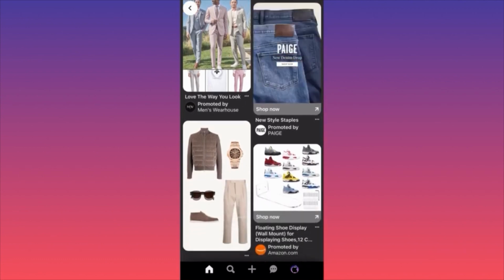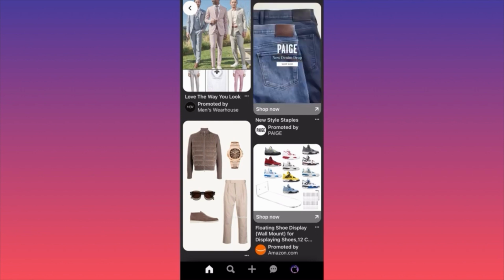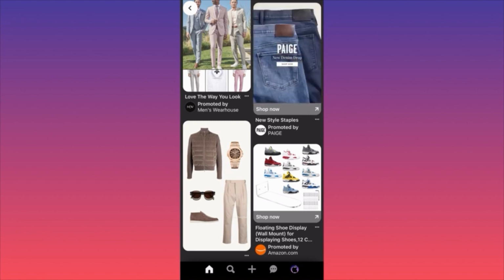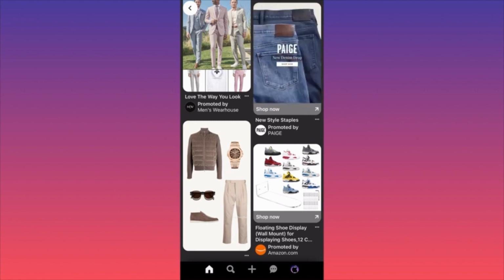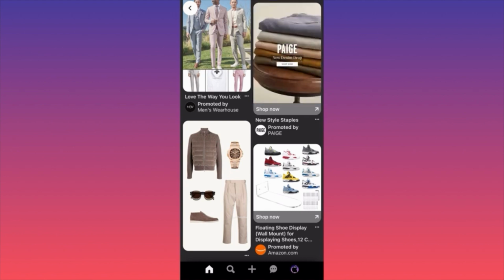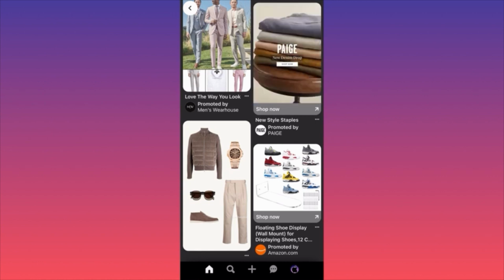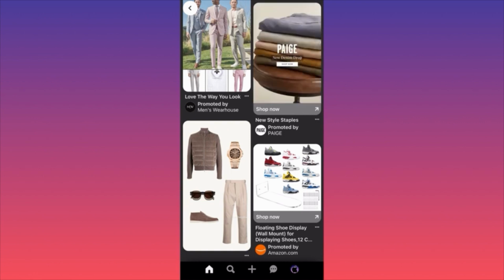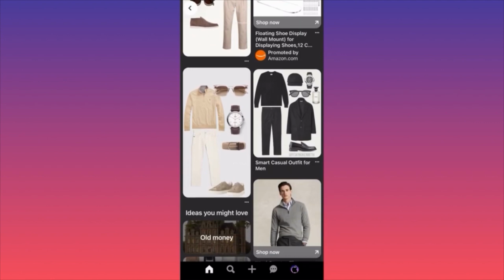This is what I'm trying to highlight over here, guys. You need to have a unique approach for Pinterest. You cannot just copy and paste the same strategy that you have been using on Facebook or Instagram or TikTok. This platform is very, very different. This platform is one in which you want to be passive in terms of sales offers, but you want to be active in content creation and building the community. This is how you're going to make so much more money using Pinterest, because here it's very simple.